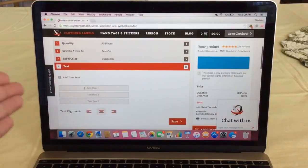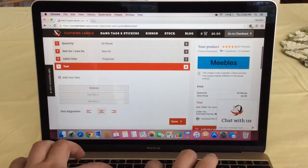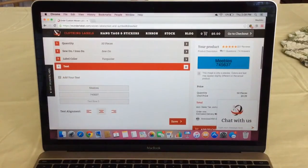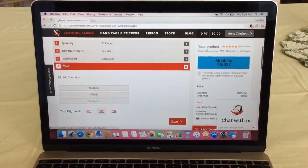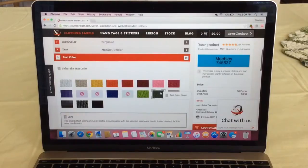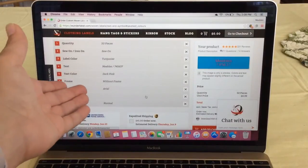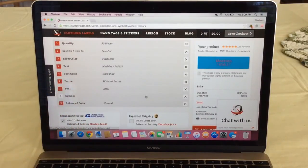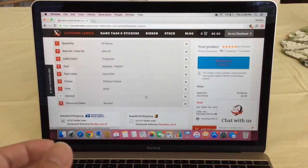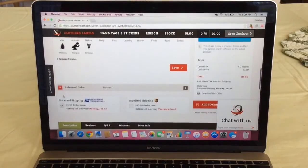For your text, there are up to three rows — you could have your name, address, telephone number, etc. I'm just going to type in my name and put some numbers as an example, like a phone number, so that in case you lose your belongings you'll have that there. You can also select your text color — I'm going to hit dark pink, that's really cute. Then for the font, I have it at standard Arial, but you can change it to whatever you'd like for funky designs as well.